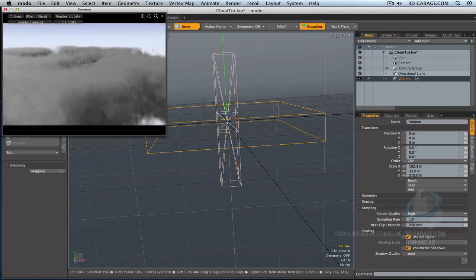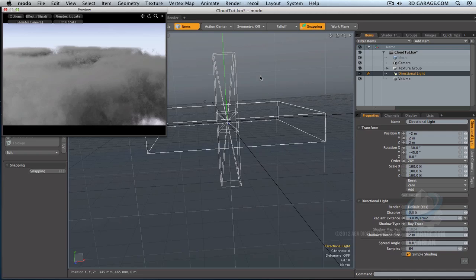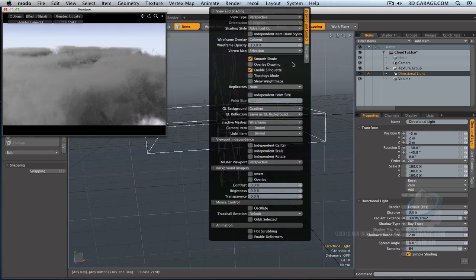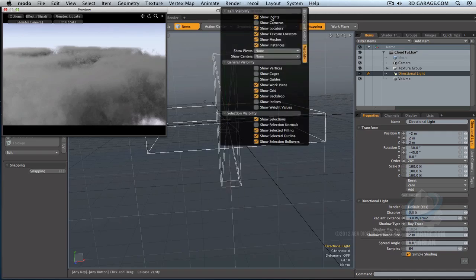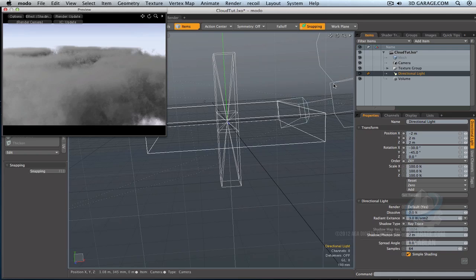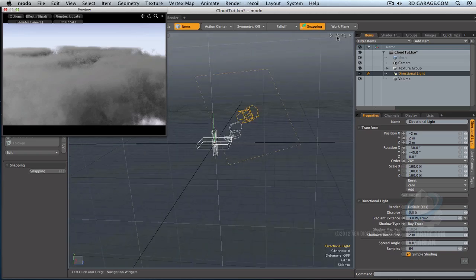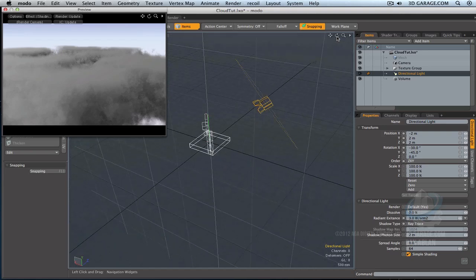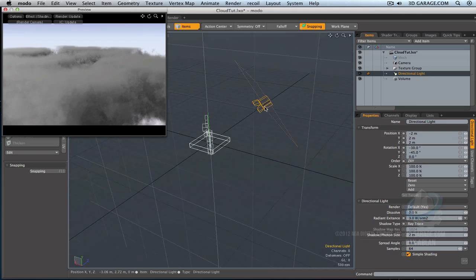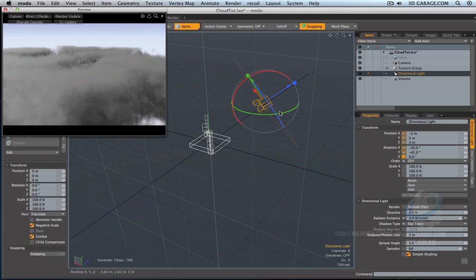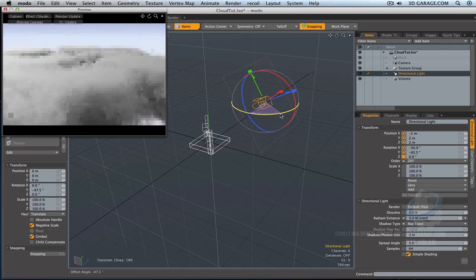So here in our Items tab, let's take the directional light and let's make sure it's visible in the scene. We'll press O and go to Visibility, make sure lights are on in cameras. So there's our camera. And let's pull out here. We're just in a perspective mode. And notice that our camera is just next to our light. We want the light actually back here, kind of shining through. So a directional light like this, the position doesn't matter, only its rotation.